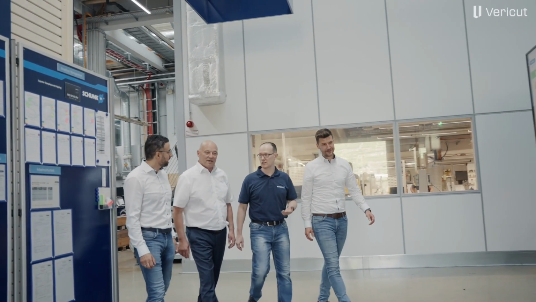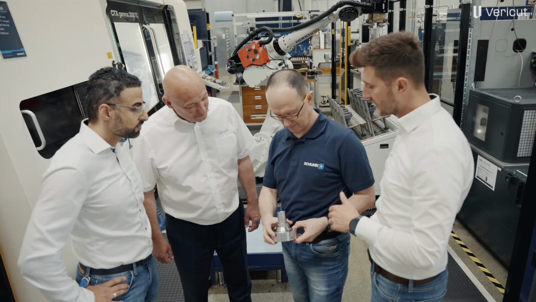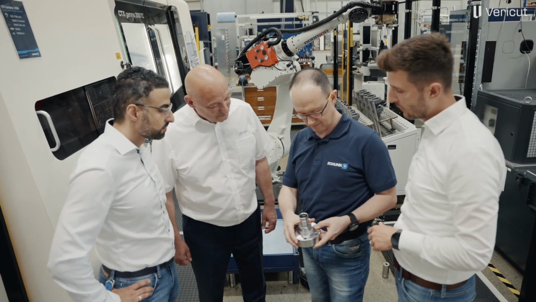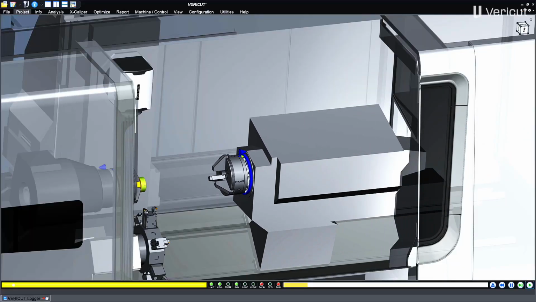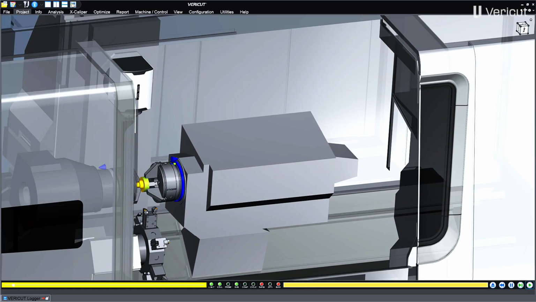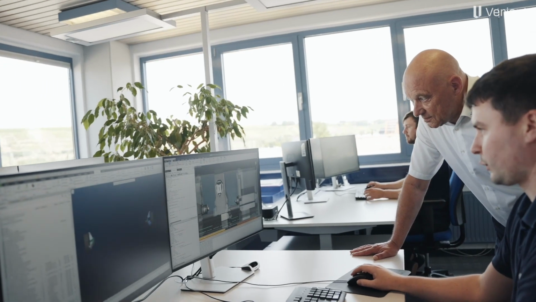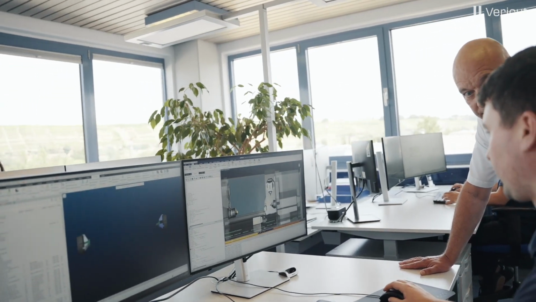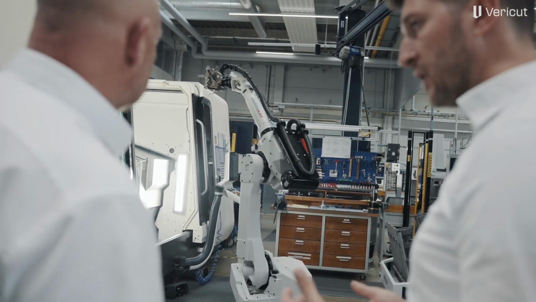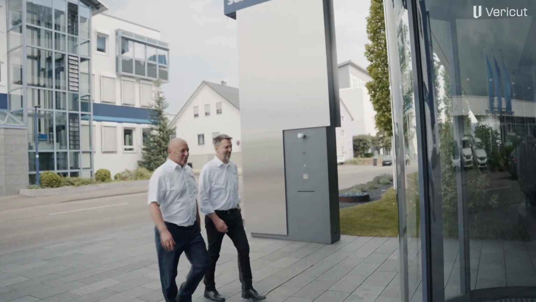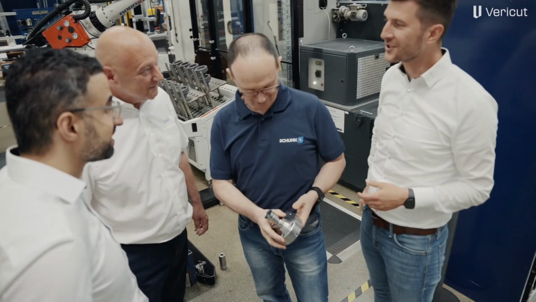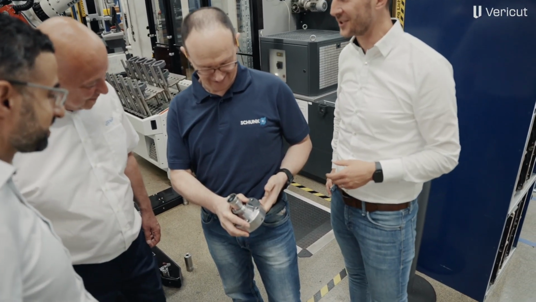Also, thanks to the help of Schunk, as we always received all the data and information on time. With Vericut, the whole package was just right, both the software, which provides us with what we need here to make our production as efficient as possible, and the service from Vericut, which was simply excellent and was always on hand with help and advice when we needed something. I am 100% satisfied. I can tell that we are very welcome here, and that shows me that everyone here is happy with what we have delivered, and above all, that all expectations have been met.